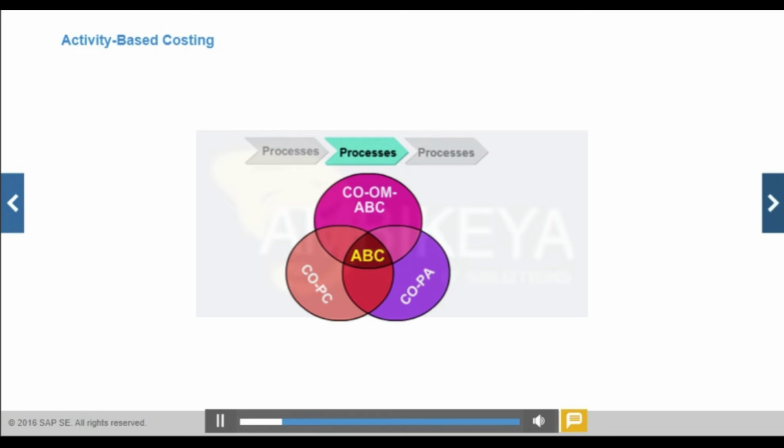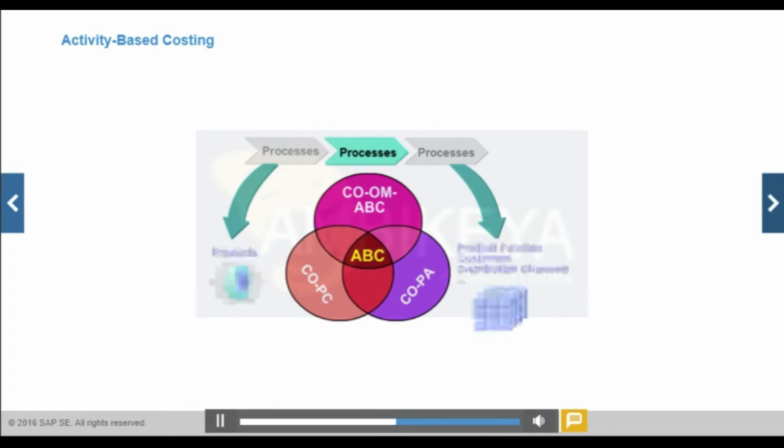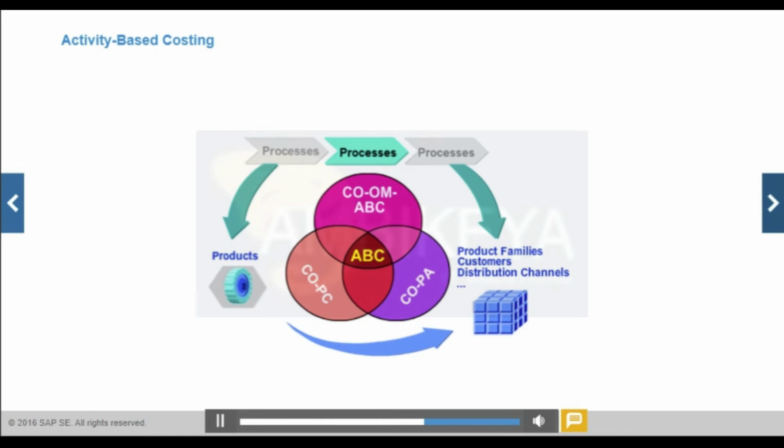This section explains how to use activity-based costing and the technical aspects of template allocation in product cost planning or PCP. The objective is to help you decide whether activity-based costing and the origin-based allocation of overhead blocks is the right method for your company to use.